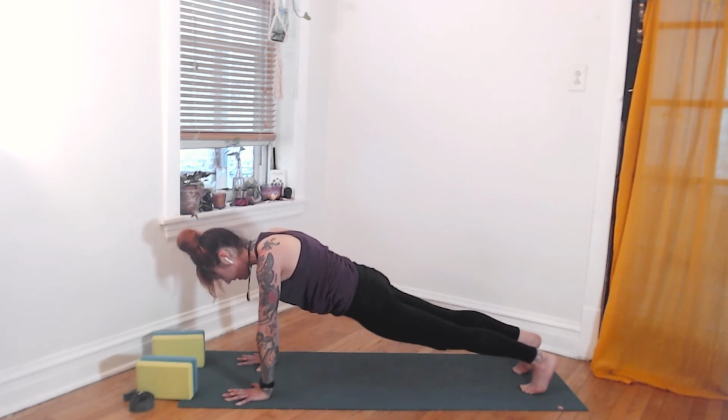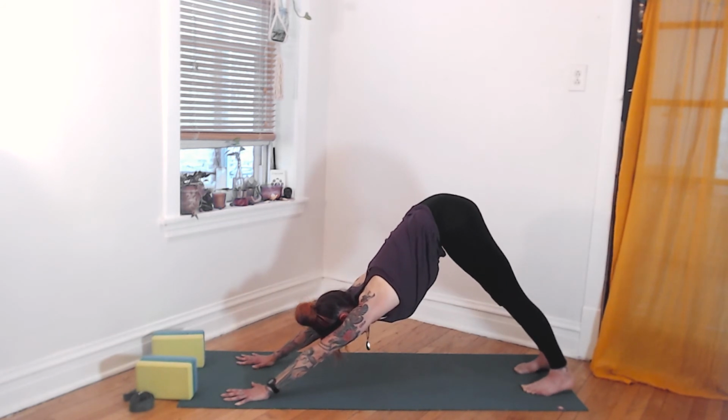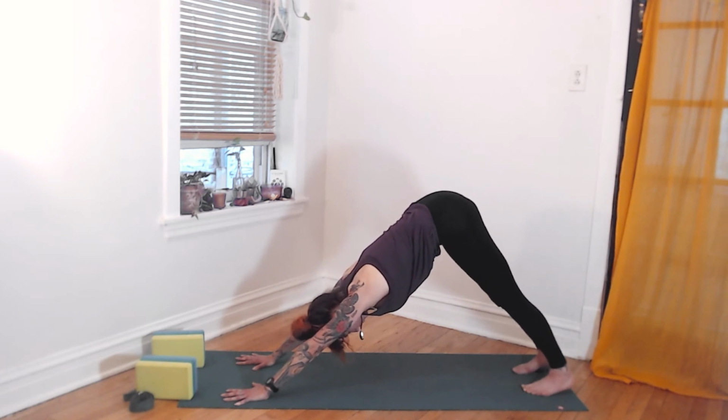And then inhaling, let's lift the hips up and back, finding a downward facing dog once again. So again, you might bend your knees as much as you need, or you might start to think about straightening your legs and drawing your heels towards the floor. Thinking about having the length through the spine here. Taking a breath.